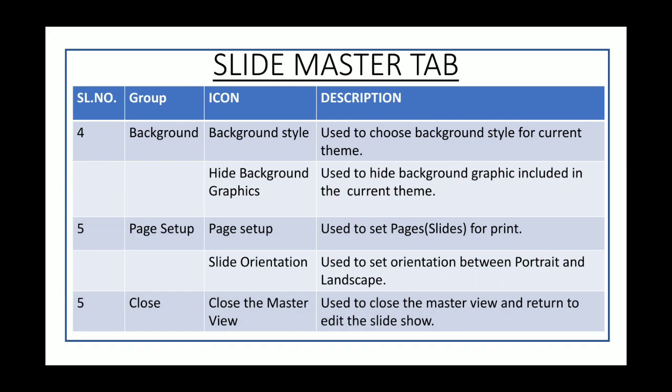Then one more option is there, that is the page setup group. Page setup is used to set pages, that is slides, for taking a printout. And you can set slide orientation, that is portrait or landscape. In portrait, height is more and width is less. In landscape, height is less and width is more. You can set that through slide orientation. Okay, these are the different groups available in the slide master tab. Whichever you want, you can choose and work on. The last button is close, which closes the slide master tab.